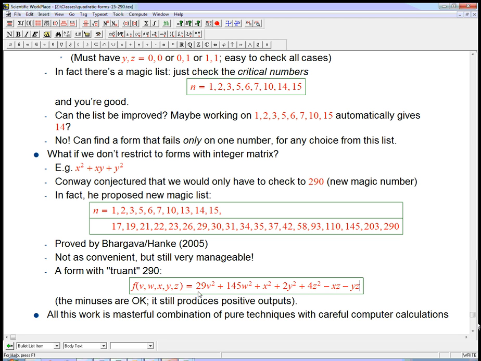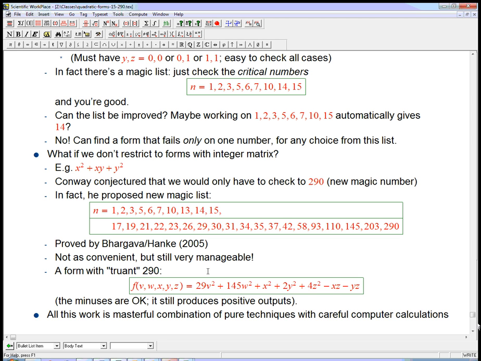If you want to do it by hand, I guess that'd be an interesting thing to check if you have a lot of spare time. Try to figure out how to create every number between 1 and 289 with this form, and then discover that no matter how hard you try, you can't get 290. Notice the minuses here. Remember, that is legal as long as you check that it's really positive definite according to the real definition, which is that if I put in any integers in here, it won't produce an actual negative output, despite the presence of negatives in the formula.